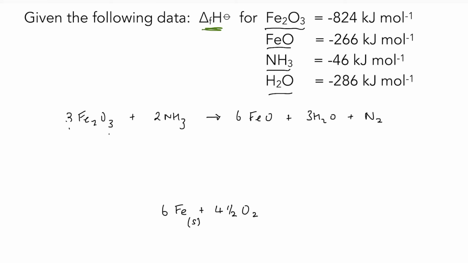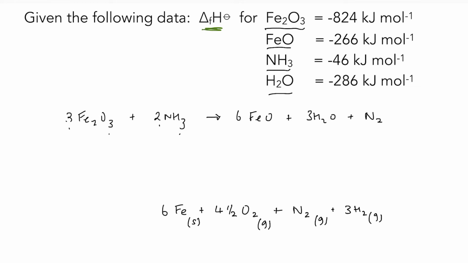If part of the exam question was to write the cycle out, you would definitely put your state symbols in, so I'll put them in along the bottom. I should stop being so lazy, shouldn't I? I need 2 nitrogen atoms, and nitrogen is a gas as an element. And I am going to need 2 times 3, 6 hydrogen atoms. Once again, hydrogen is a diatomic molecule, so that would be 3H2. So now I have the relevant elements in the right amounts in their natural states as elements. Let's go back to this definition.